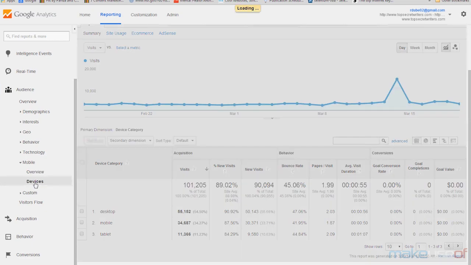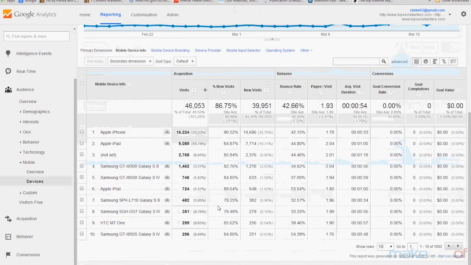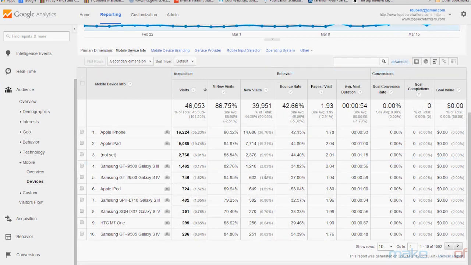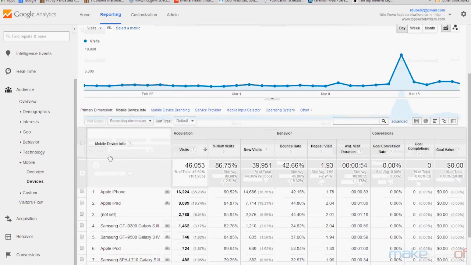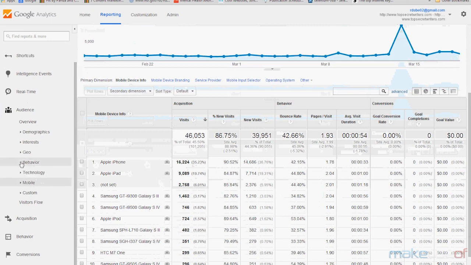And then you can get a listing. If you click on devices, you can get a listing of actual devices, where most people are coming from, what most people are using. This would be kind of expected. Most users out there are using Apple, but I have plenty of tablet users, so you want to make sure the website is optimized for what people are really using to visit your site. You want to make sure it works well. So hopefully, if you have an iPad, view your site on the iPad, view your site on an iPhone, just make sure it looks good and you're serving people the content that they want to see easily, without too much work on their part.